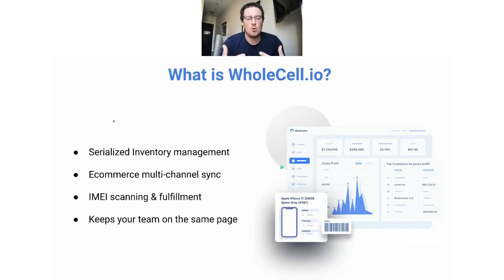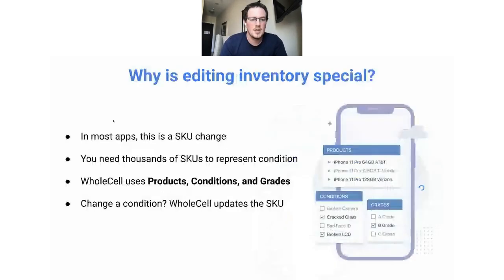At its core, if you're on spreadsheets or using some other pretty basic tool to track your inventory, what WholeCell does a great job of is keeping your entire team, if you've got employees, all on the same page. It's a web-based piece of software, so all you do is sign into WholeCell's website and manage your inventory from there. All of your team can collaborate on your inventory almost like Google Docs, simultaneously, and know where things are at without having to step on each other's toes. That's what WholeCell's good at.